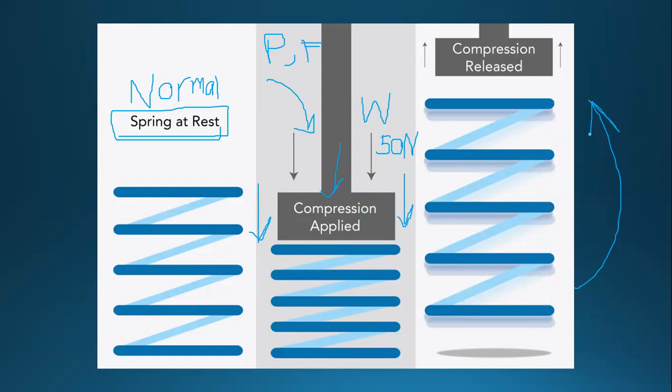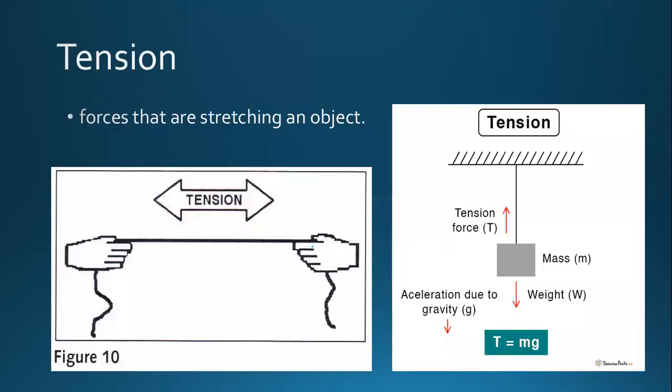ज्यादा ऊपर आएगा एकदम से. यही होता है ना, when you press the spring and when you release the compression, finally वो सारी force wave off होती है और आपका spring original position के अंदर वापस आने की कोशिश करता है once you release that compression. Next we have another force जो कि आपके पास है tension.